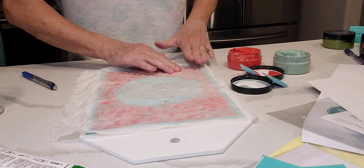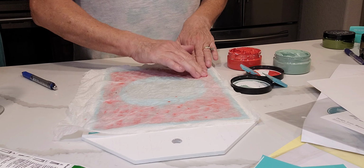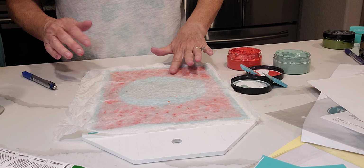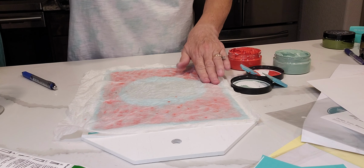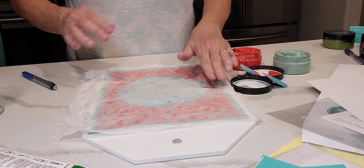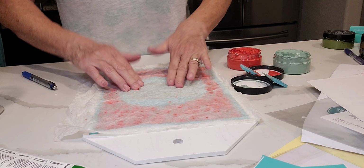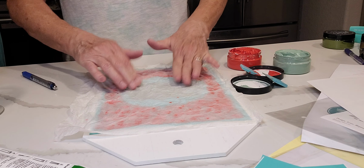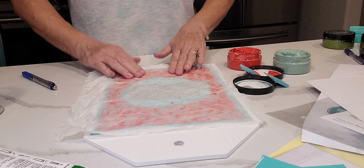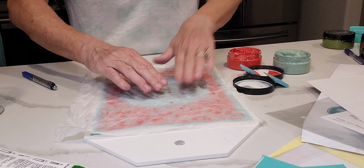You could also use a really fine mister, like a water mister. I have not found one except from Couture that actually does it so lightly that it doesn't make the paint or paste run. And then I'm going to get this inside one that I did earlier. So I'm just going to give it a couple seconds to absorb this everywhere.